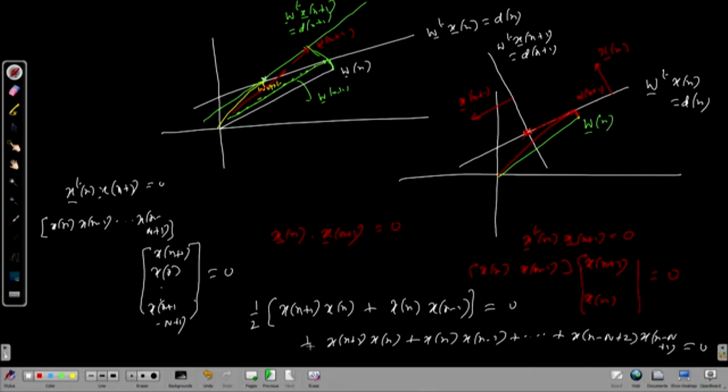Capital N number of terms, if you divide by 1 by n, right hand side still is 0, but it is a very good estimate of correlation with gap 1, n plus 1 n, n minus 1, n minus 1, n minus 2 like that. So, this is R x x 1. When R x x 1 is 0, in this case I am getting convergence very fast, just in 2 iterations and in the absence of noise, of course. I am just hitting the correct point.